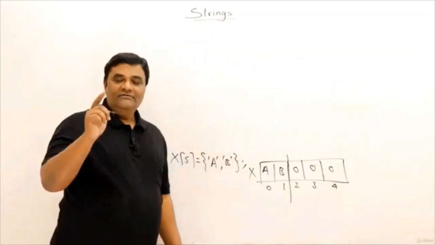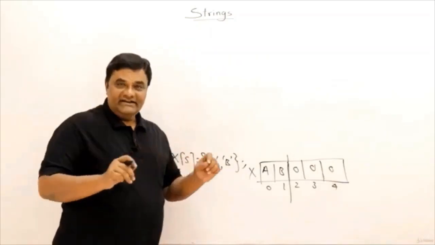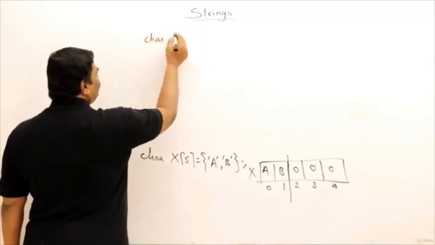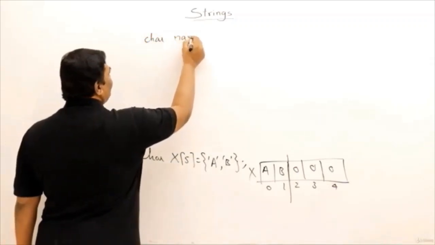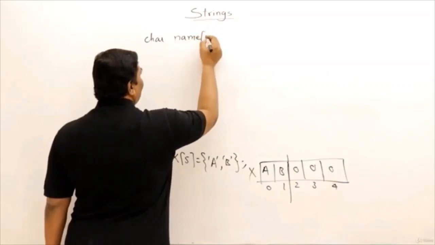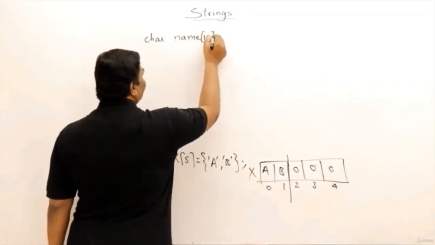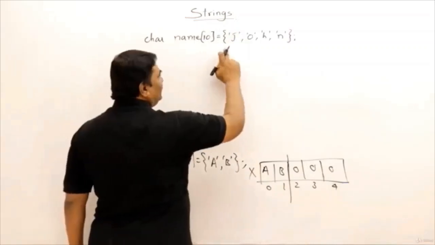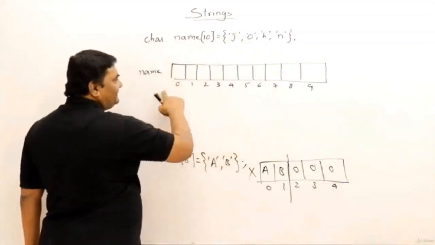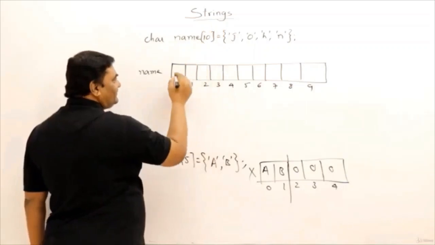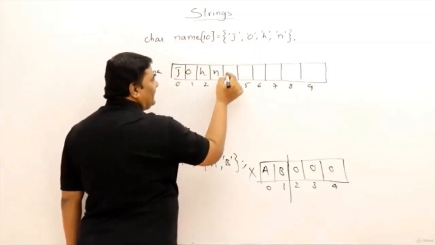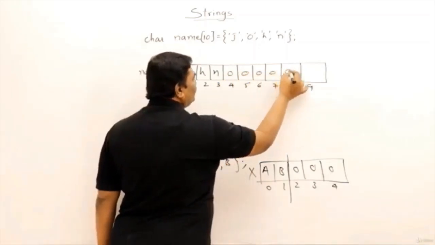Now next I will carry on with the same example here, and I will explain to you what strings are. I want to store a name in an array. So I will create an array of characters. Let us call the array name as name, and let us give it a size of 10, and here I will store the name John. Array of size 10 is created, and in that John is stored. So John, only 4 alphabets. Rest of them are all zeros.